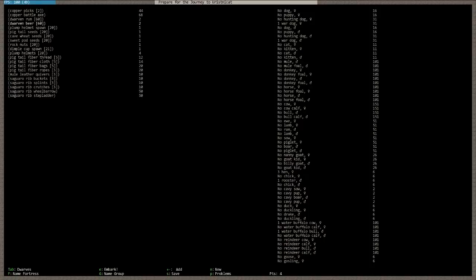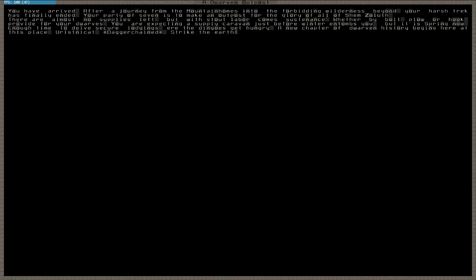Actually, let's get 4 more plump helmet spawns for growth. Those are like mushrooms. And the rest of this is all pretty good. Embark. I'm probably going to pause this real quick just to let it do its thing, okay? And I'll be right back.